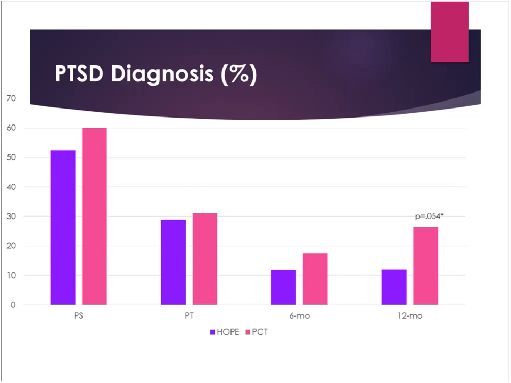Now, we're still doing analysis, and we're trying to build some complicated models to adjust for all the different ways HOPE can be delivered based on how long women stay in shelter. But it's just some preliminary analysis. We do find some trends that favor HOPE. This is looking at the percentage of women who still have full-blown PTSD at follow-up, and we do have a difference at the year follow-up in that women in HOPE were less likely to still have PTSD relative to women in PCT.